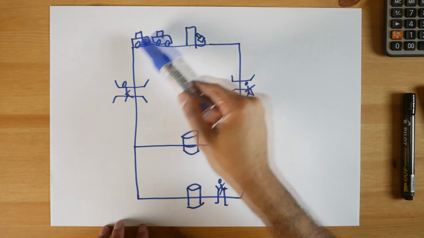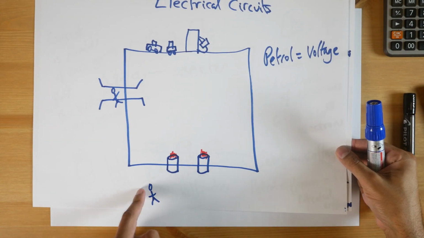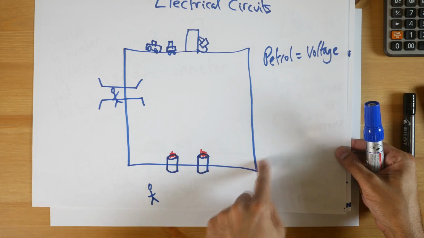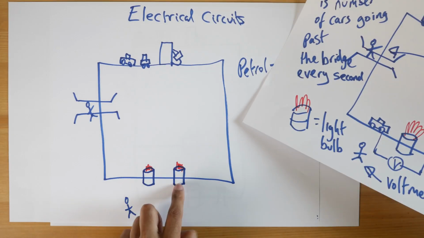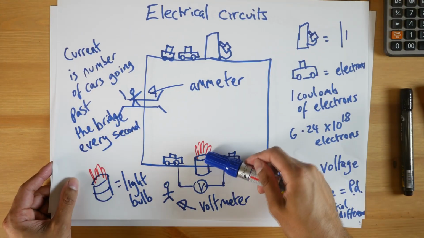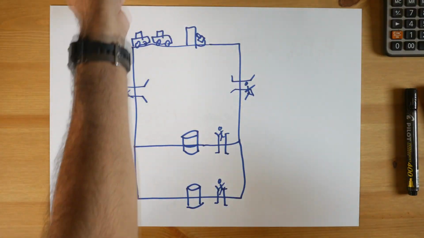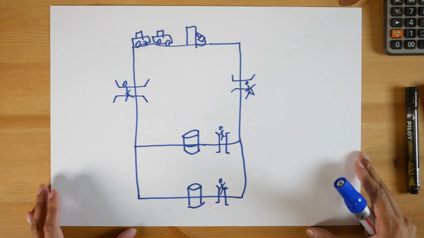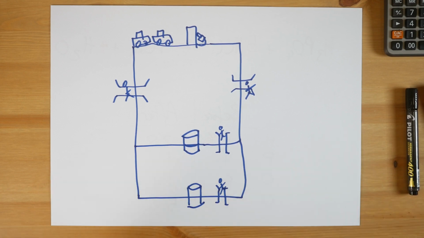Okay, now this represents a parallel circuit. Before, we were looking at series circuits. So series circuits have one loop. That one's got one loop with 2 oil drums. This one has one loop with 1 oil drum. Okay, so we're going to now look at what happens when we've got a parallel circuit, which looks a little bit like this. Again, I'm using the car analogy, so I'm hoping that you're keeping up a little bit.